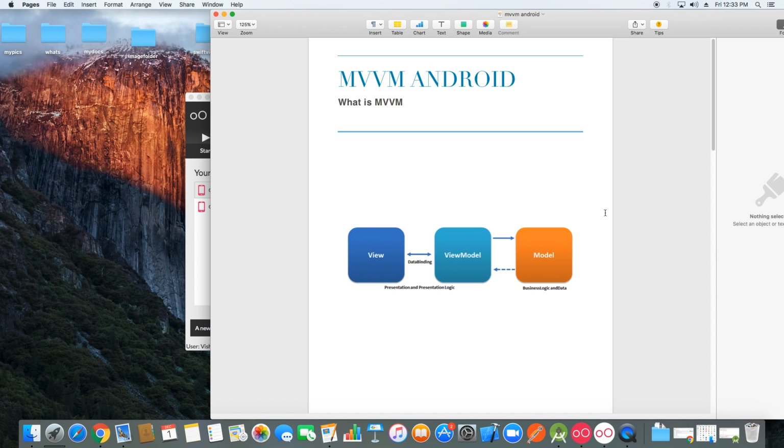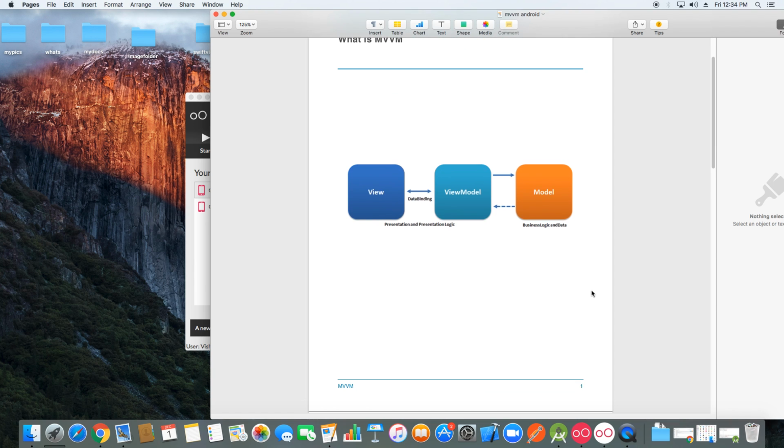The same concept here, but we have one more thing, that is data binding to our XMLs. That's the first and basic step. We already use data binding, and I will show you again in this tutorial.